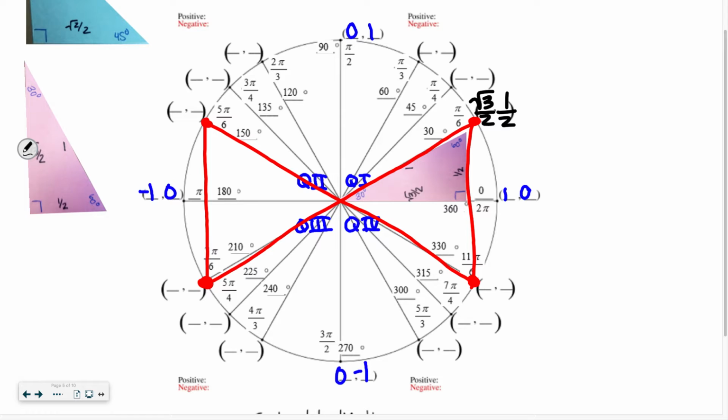Now if you're a visual person, you've got that triangle right there. You could take that triangle and reflect it over the y-axis. And then now what's my x? Negative square root 3 over 2. And my y is positive 1/2. If you need to see that, put the little green triangle in there. So I'm going left, so I label it a negative, but because I'm going up, it's still positive.